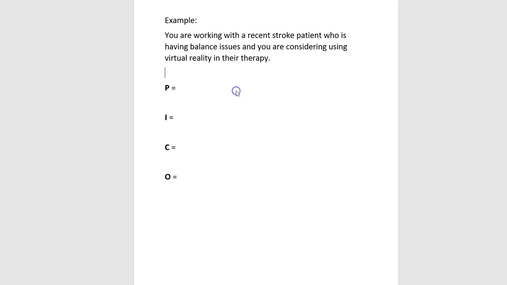So for our patient or population, it's patients with a recent stroke and balance issues. Our intervention is virtual reality. The comparison is no virtual reality.